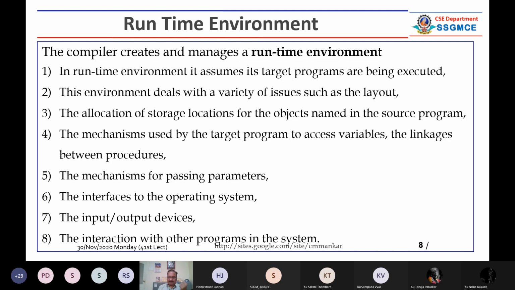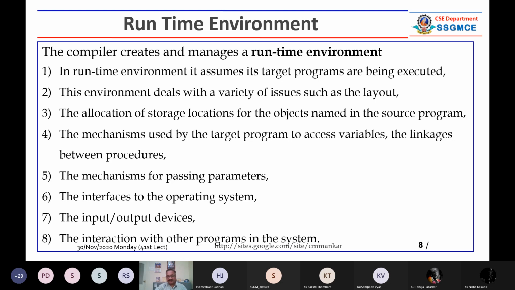So input and output can be there, and that is also managed by the runtime environment. That is, where are you taking input from? Whether you are providing input through the keyboard or providing input already stored in some other file, we have to take care of that in the runtime environment.